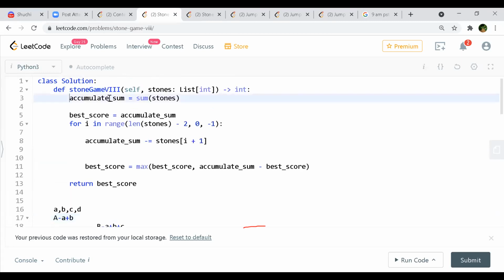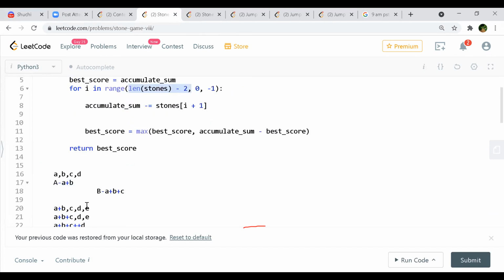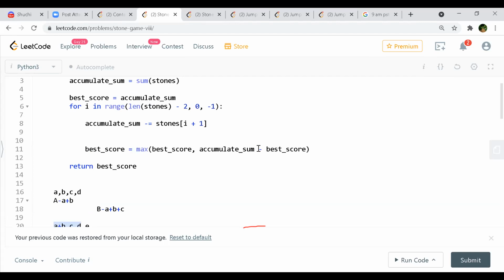Okay, so I'm creating a prefix sum here, right? And this base score you consider as a difference. From Alice's perspective, I'm thinking of maximizing the score, so let's say initially the difference is the accumulated sum itself. Now we are walking from the back, right? If you give a stone to Bob, then from that total prefix sum you need to subtract this value, right? The remaining value will go to the next Alice. Then take the difference between this stone and this prefix sum, and check if it is better than the previous one, just to keep on maximizing it. Right.